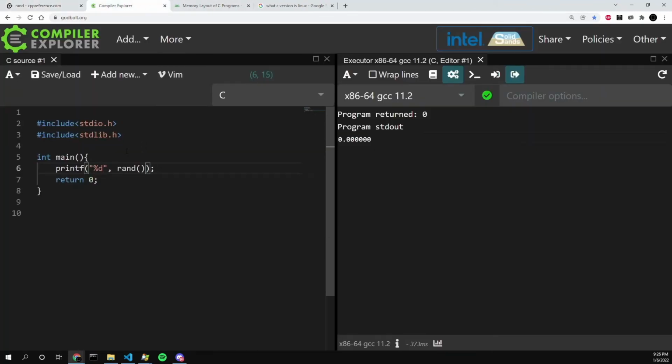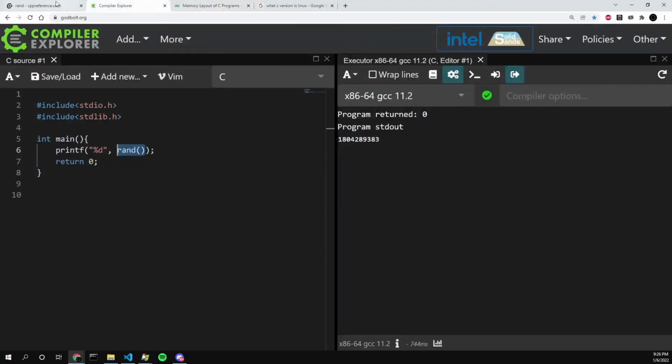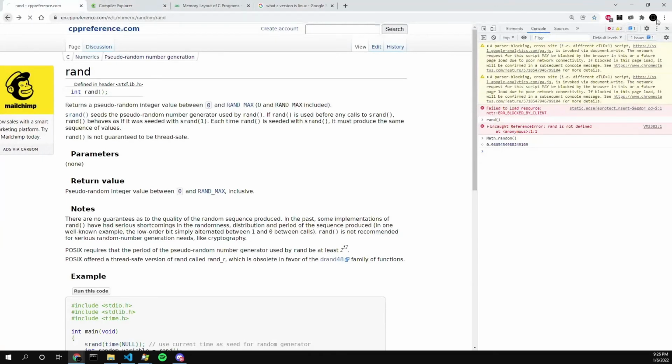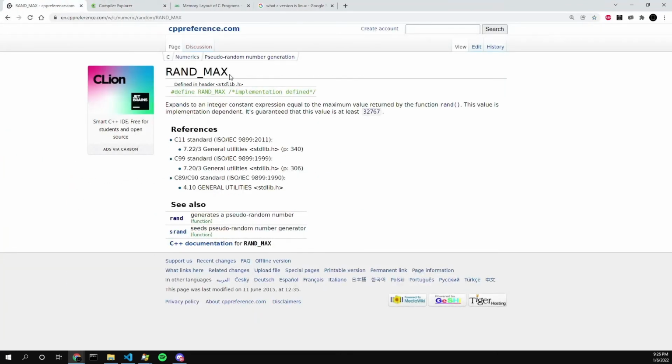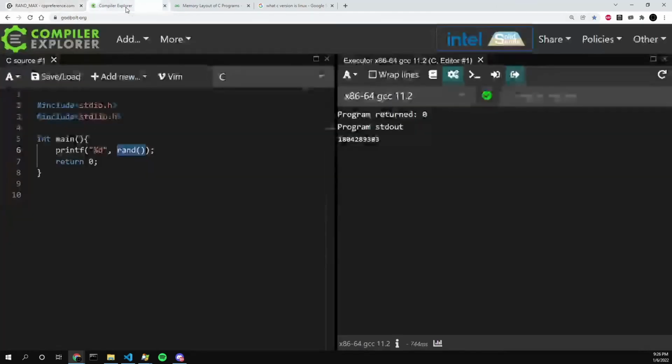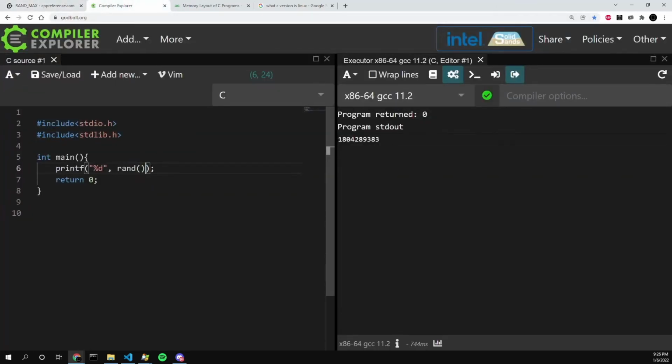So what I actually want to do here is print out %d to print out a random number. So effectively, in C, this is very straightforward. They give you the rand function, and this will return a pseudo random number between 0 and our highest value, which is going to be RAND_MAX. So this RAND_MAX is basically a constant that's the highest possible random number that can be generated.